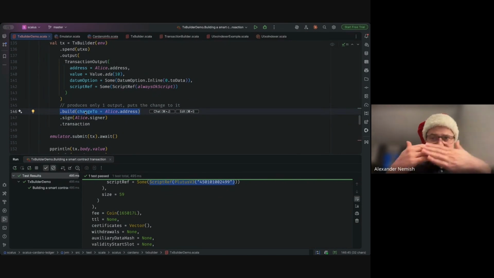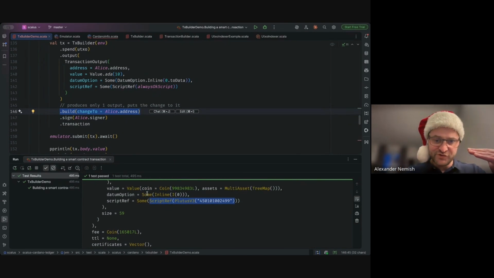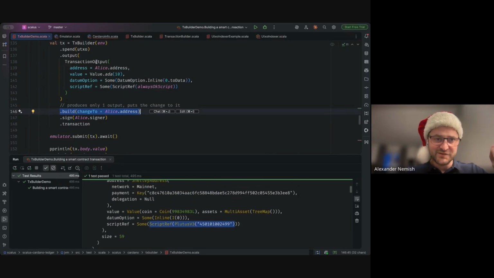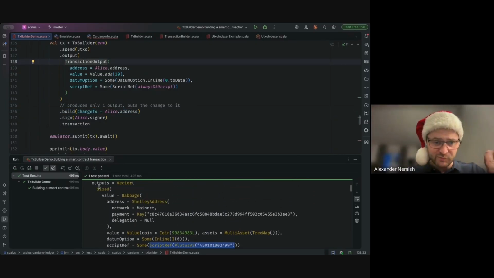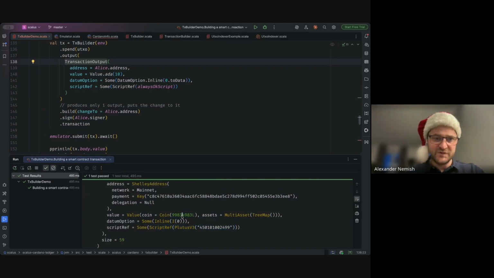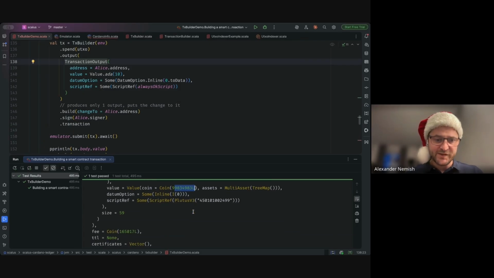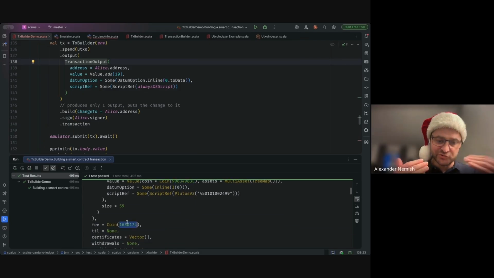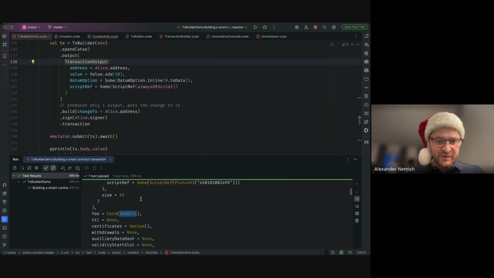The builder will find the same output and is going to produce only one output. So it's going to merge the change into this output as well. So we have only one output, and it has the 10 ADA plus all the change. It's not going to waste an output, so it's going to be a smaller transaction.